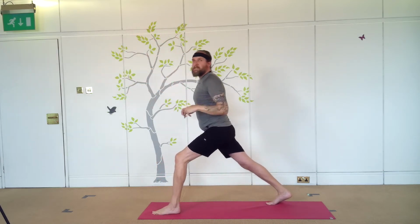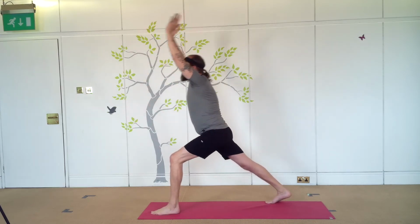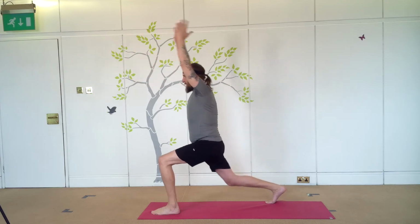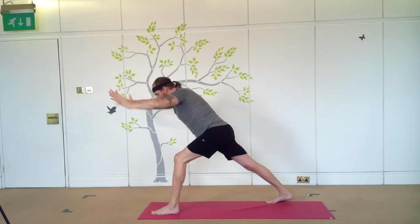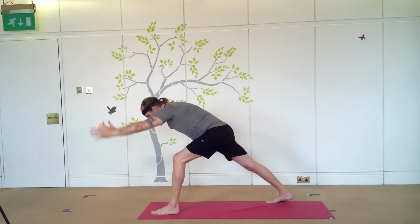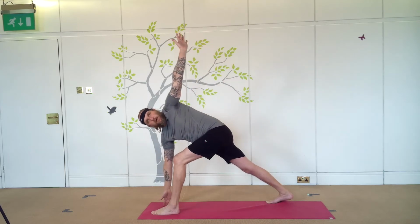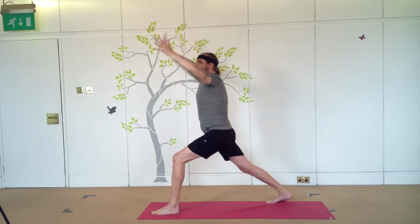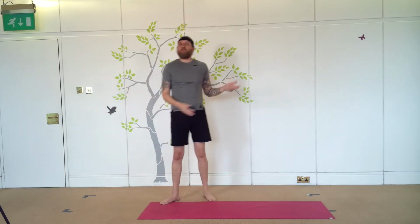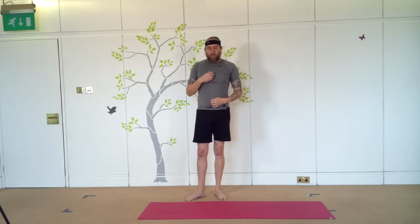Actually, sorry, missing out a step. We raise up, forwards, coming back up, bending the leg. From here, we're going to come forwards again. In this case, it's my right arm coming down. So both arms down, my left arm will continue as it comes up. And then that arm's going to come back the way it came and we'll raise up. So we're doing a variation of a lunge twist. The arm is not going across to the outside of the left leg. Just hope it flows a little bit more in this way.